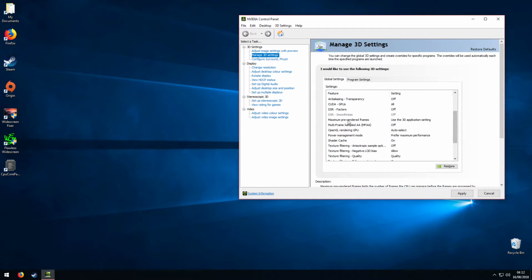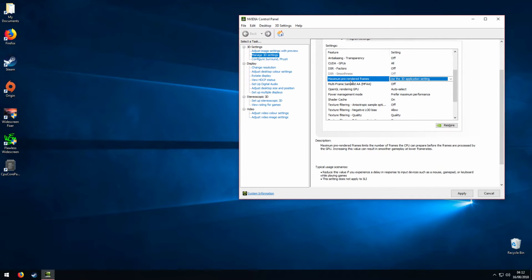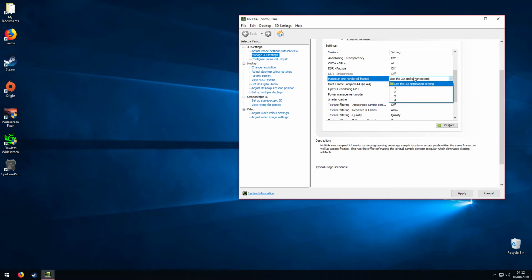Some people do say that this helps as well, but I did notice that this is terrible for me. I was getting stutters. It's supposed to reduce latency in games, so your mouse movement should be a lot faster in games, which in a way it is, but it's very negligible. I don't feel like it's that noticeable, and I feel like I get better FPS. Usually the 3D setting is set to 3, but I just let it do its own thing because it knows best.